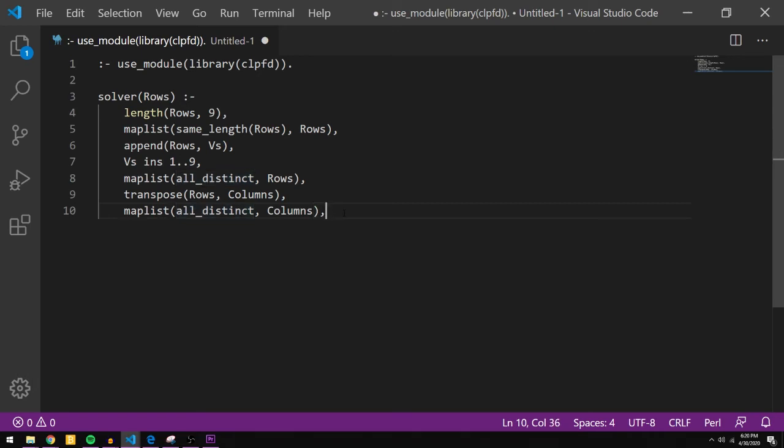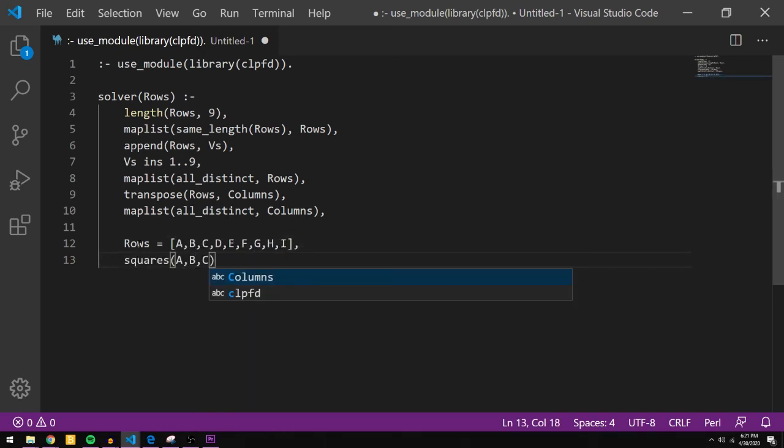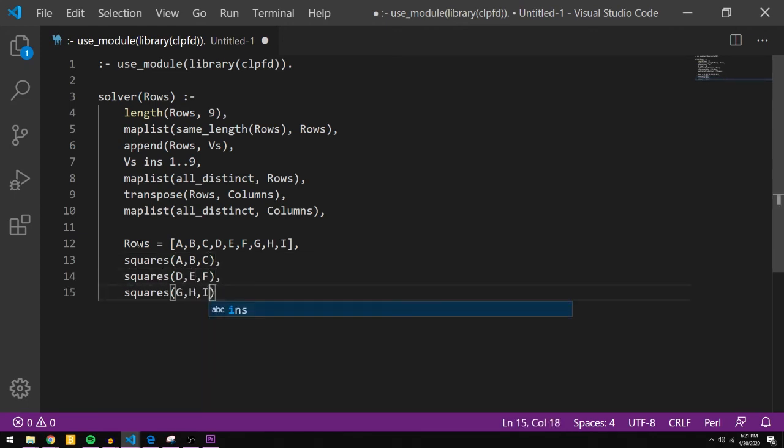Now, this next part's a little trickier. We have the requirements for a traditional Latin square, but we have to remember that we also need to make sure all 9 of the 3x3 subsquares within the Sudoku puzzle are also pairwise distinct. So to do that, first we're going to name these subsquares A, B, C, D, E, F, and G, H, I, each representing subsquares on the first row, A, B, C, second row, D, E, F, and the last row, G, H, I. We're going to have to define a predicate for these subsquares.